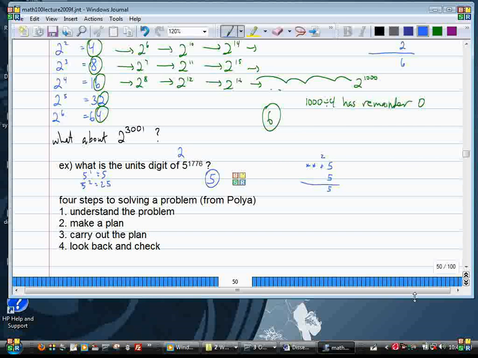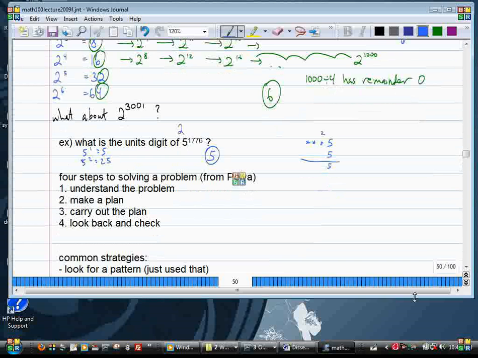So the idea behind problem solving is to say maybe you haven't seen this precise problem before, but just the 3 was changed to a 4. So what sorts of general strategies can you use? Well, we just saw one. Look for a pattern. That is a general strategy. You can use look for a pattern in the find-the-units-digit problem, but there are lots and lots of other problems where you can use that kind of strategy.